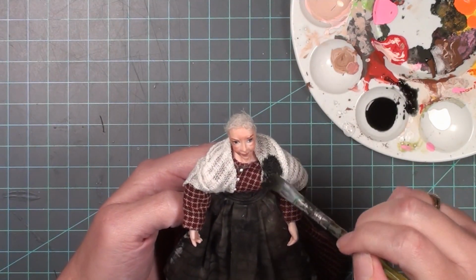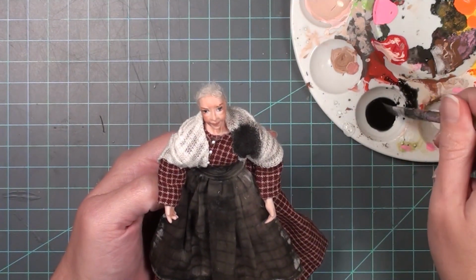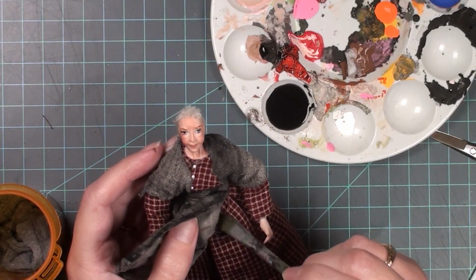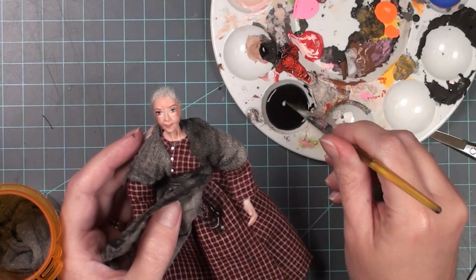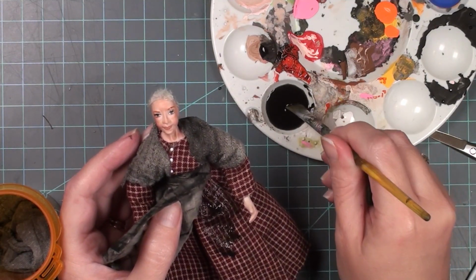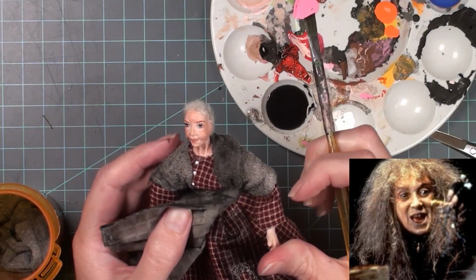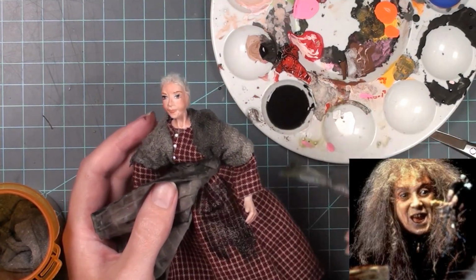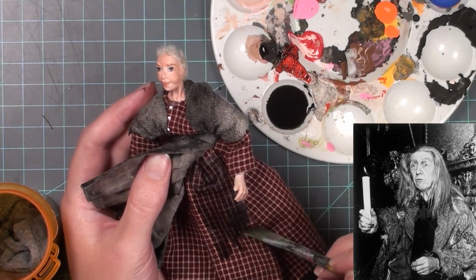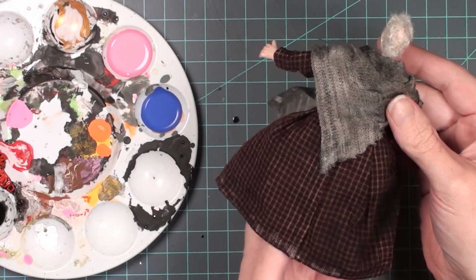And Grandmama usually is shown just in dark colors, and she usually looks like she's just walked out of some kind of fireplace and is just covered in soot. Usually she's been working in the kitchen all day. Her characteristics are usually that she looks a mess, and she's got a huge poof of white grayish hair that's always just a mess. So I feel like I can accomplish this with this doll.